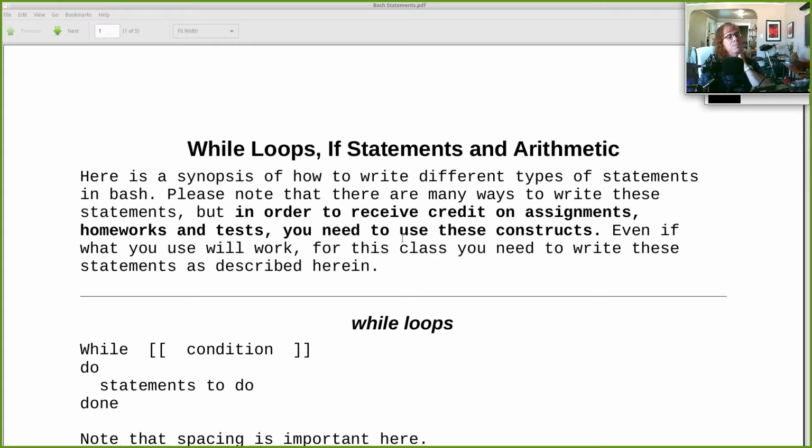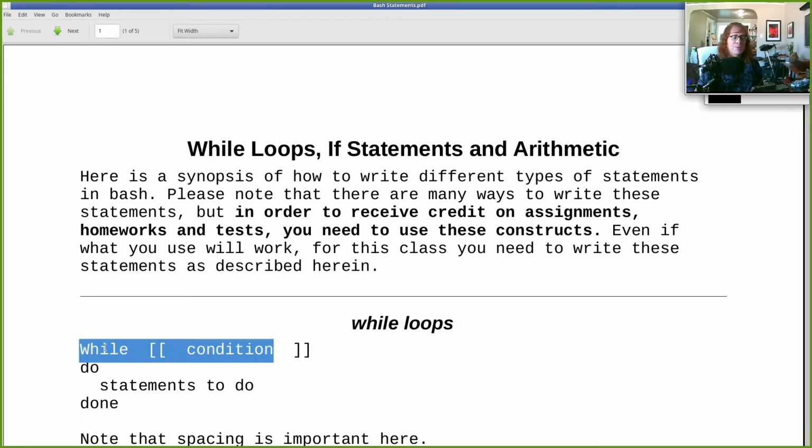And again, my disclaimer in here that when you write bash in this class, you have to do it using these exact structures. Okay, you may be able to write a while statement differently from this, and it may work in some cases, and it may work in all cases, and it may be perfectly correct according to the bash police, but if you don't write it in this way, you're not going to get full credit. Okay, this is one of the few times I'm going to be very dogmatic about how you write code. For bash, I want your statements, your whiles, your ifs, your arithmetic to look exactly like this.